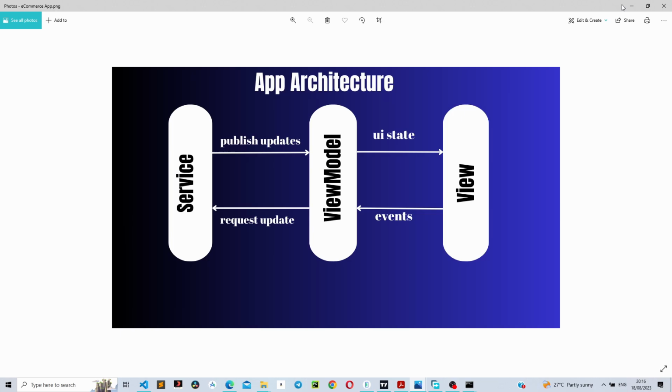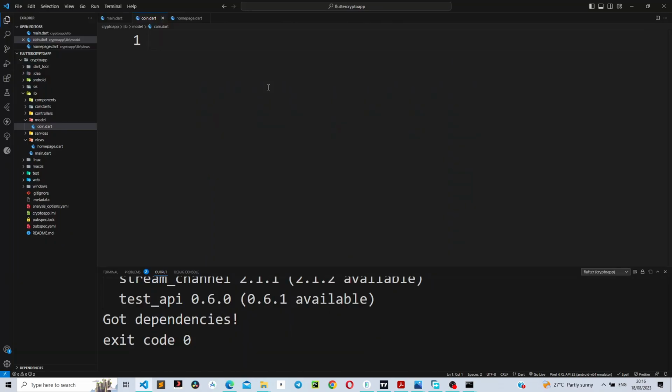So what we are going to do is create, say, part coin.freezed.dart. That's the package that we are going to use, right? And then we are going to create an annotation, @freezed.